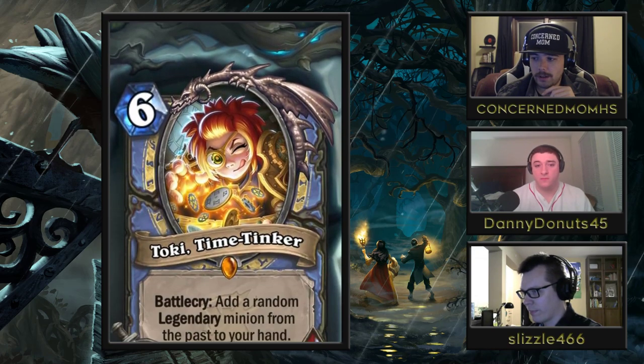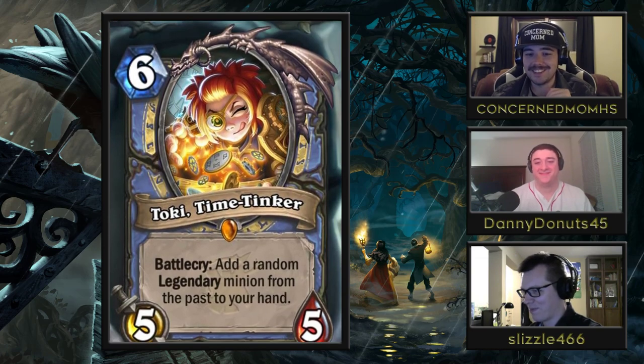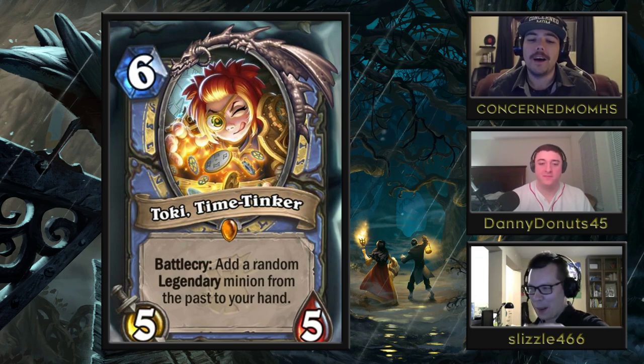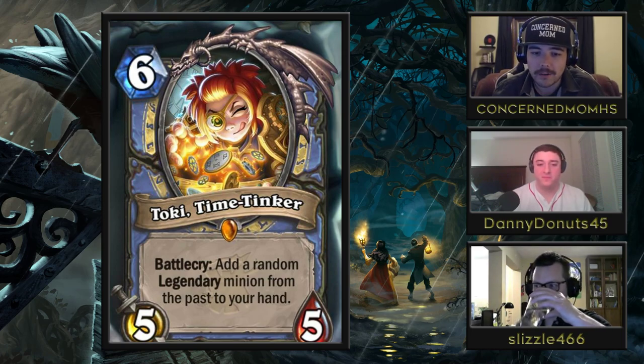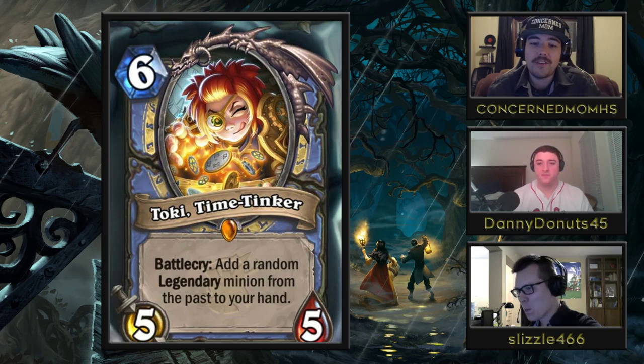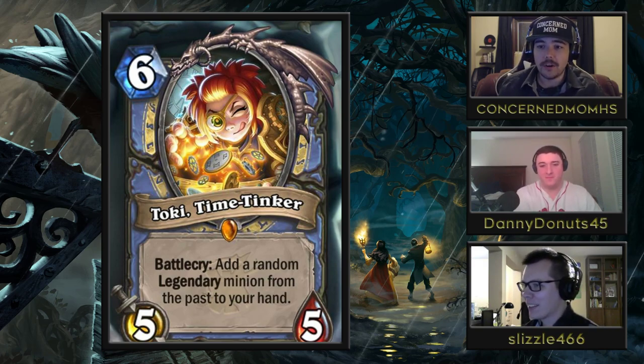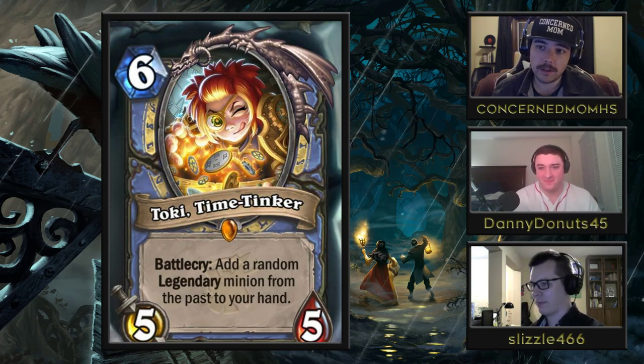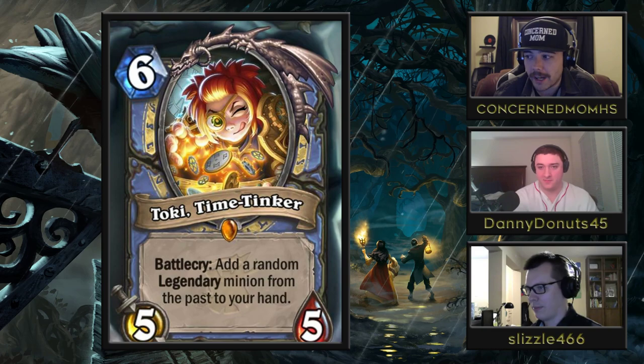Very excited. Next, we have a slightly less exciting Mage Legendary. It's a 5-mana 5/5 for 6 Battlecry: Add a random legendary minion from the past to your hand. So for us Wild players, we should just know that we're going to get Wild-only minions from this. So like minions you're used to seeing, but you're not going to get any newer legendaries from it. That being said, this card should see about as much play as like Gelbin and whatnot. It's a fun 6-mana legendary that does nothing really for people.